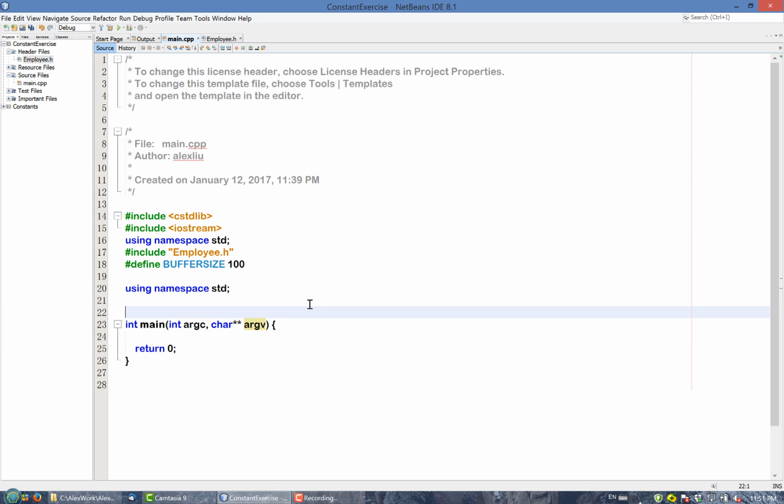We can define some functions. Assign int buffer.